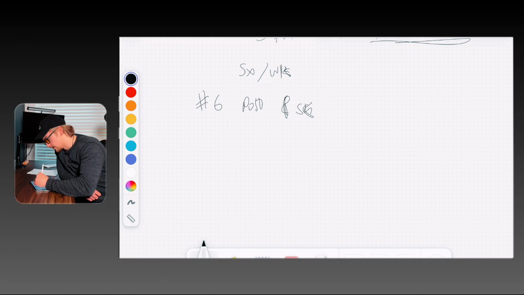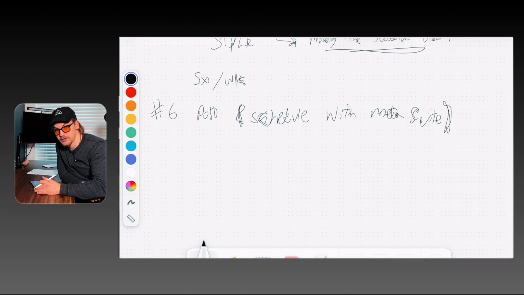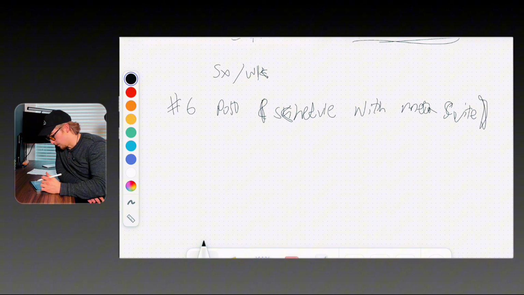Schedule with MetaSuite. Do not use any other app. It'll kill engagement. Use the internal MetaSuite app to schedule out posts. And there's nothing wrong with scheduling posts. You can get insane reach, insane engagement. There's no issue there. Like we schedule posts out and we get insane views. We've now again done 15 million views. So we know what we're doing as far as posting goes.